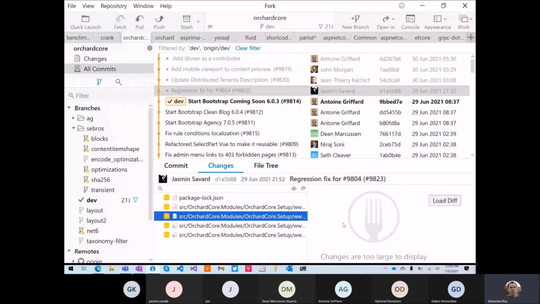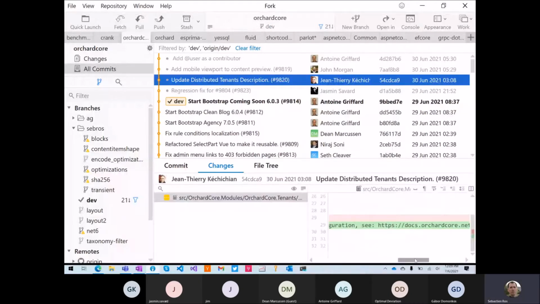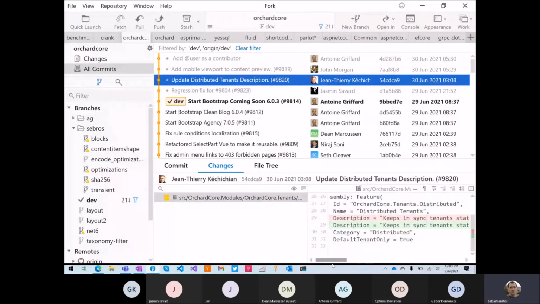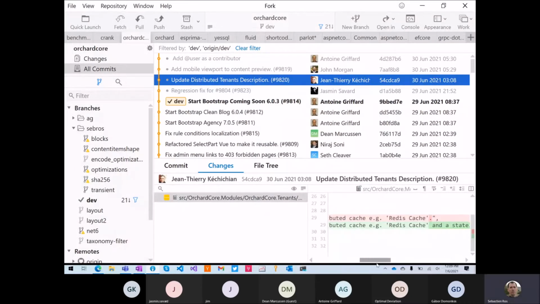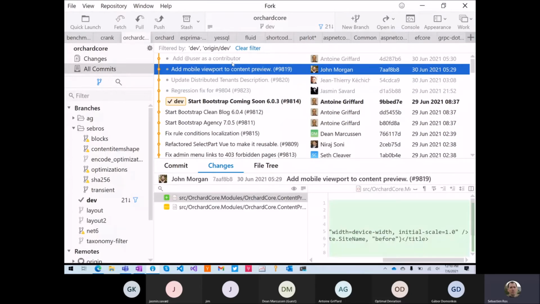And description. That's yeah, probably good to put some. I don't think this is localized, so probably good to put some links there. Still weird in the description of a module to put a link. I don't think we've done that for others. John Morgan, is that a new contributor? It's a new contributor.